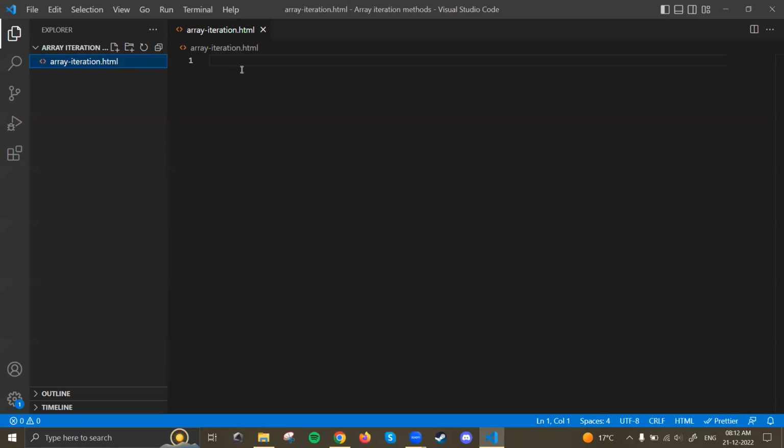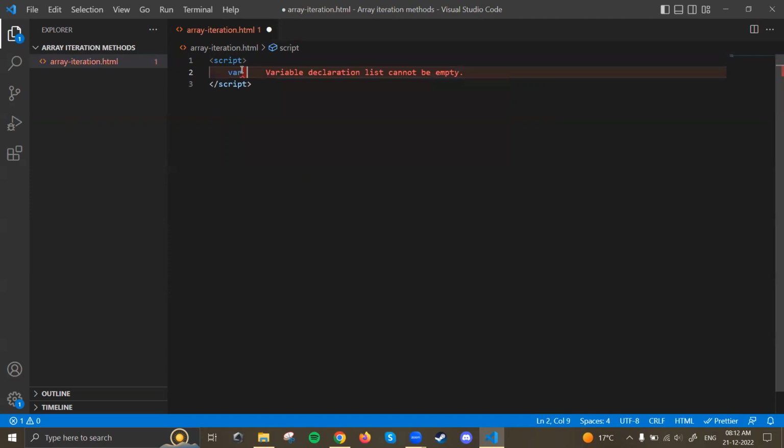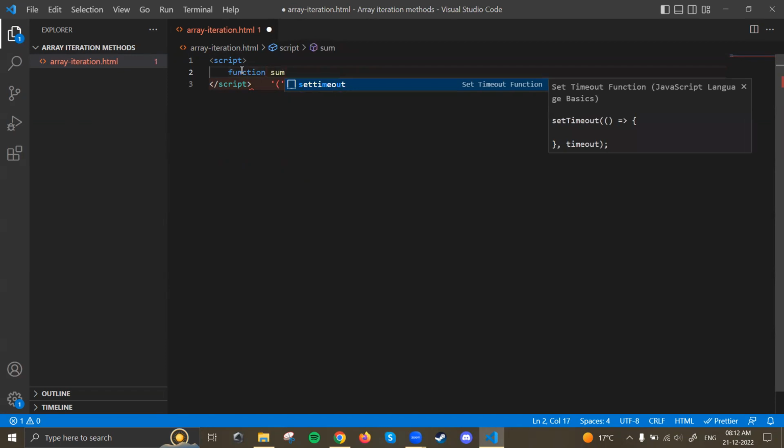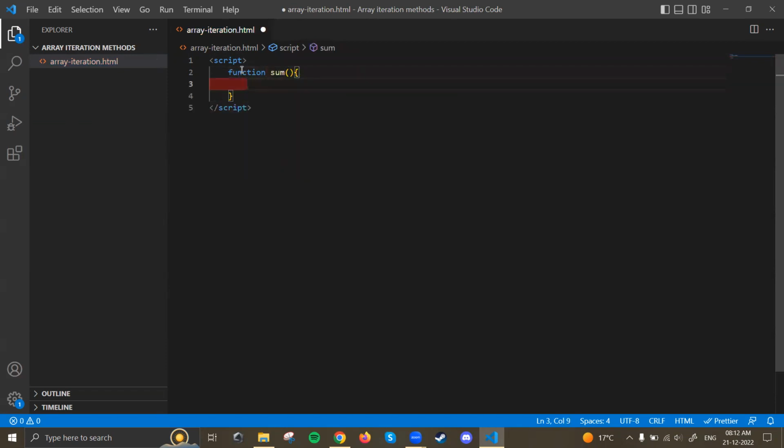So let's say first we have a function ABC or function sum. So this is a function. This function can have a callback function inside it. How? Like this.